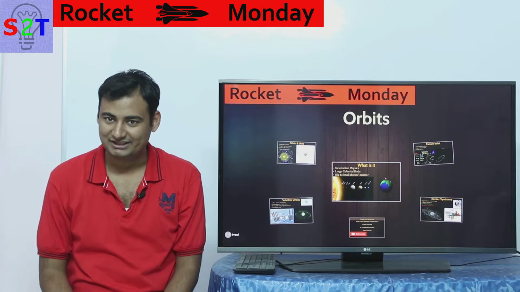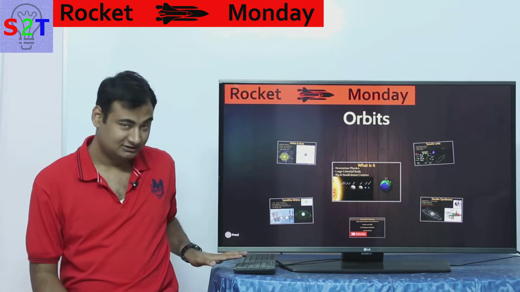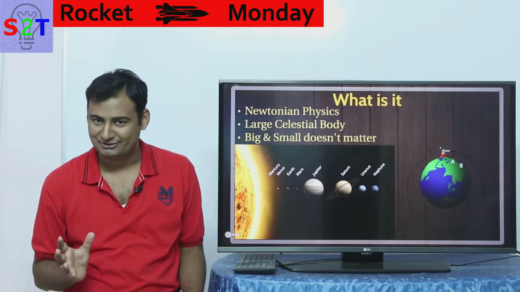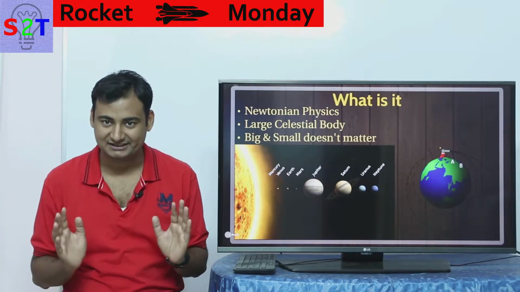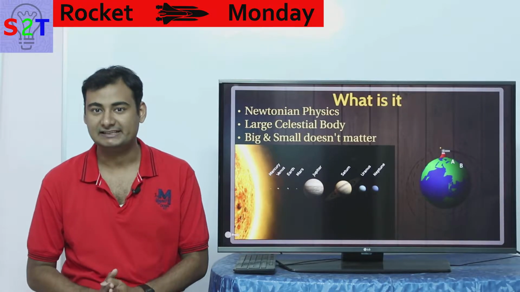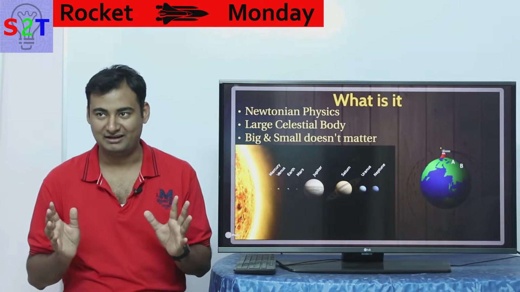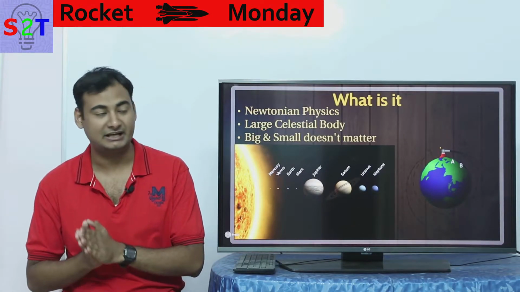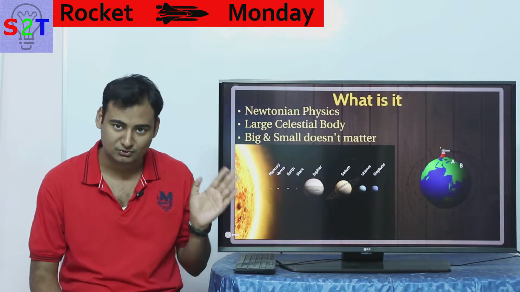In today's episode we're gonna take a look at orbits. So let's go around it. All you have to understand about it is that it's Newtonian physics. Basically it's not quantum physics. It's very easy to understand, it's very calculatable. There is no magic quantum tunneling here. It's very simple. It's what we call classical physics, sometimes also referred to as Newtonian physics.